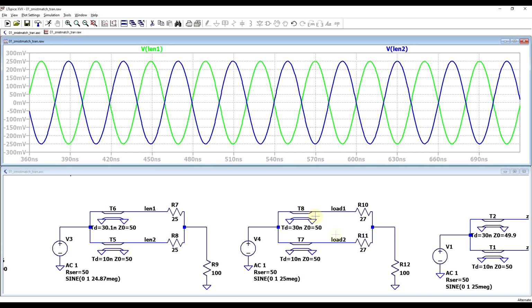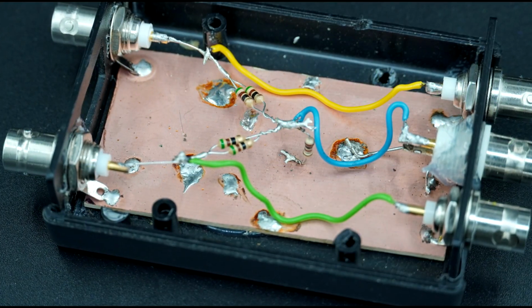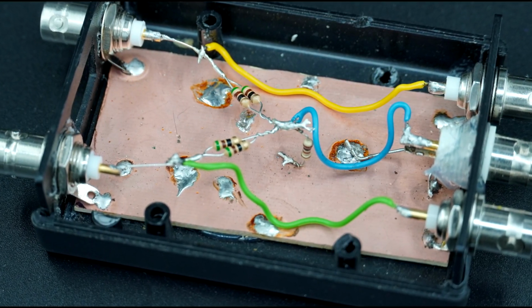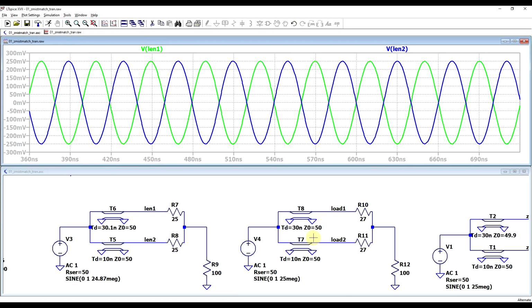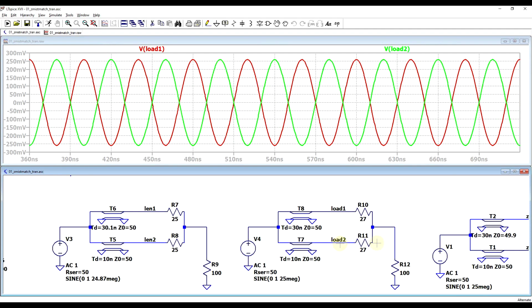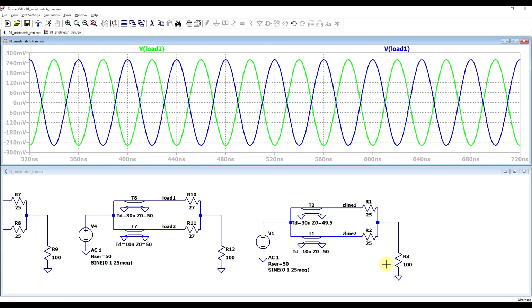Another issue that you might have is the exact load that you're using. So in practice, I'm using 51 ohm resistors, not 50, so the system isn't perfectly matched, and to see the effect of an improper load, I created this other test circuit in which the load is 52 ohms. So if we look at the amplitude here, again we see a nice and balanced signal. So even if you don't have the right load value, as long as it's balanced, the result will be as expected.